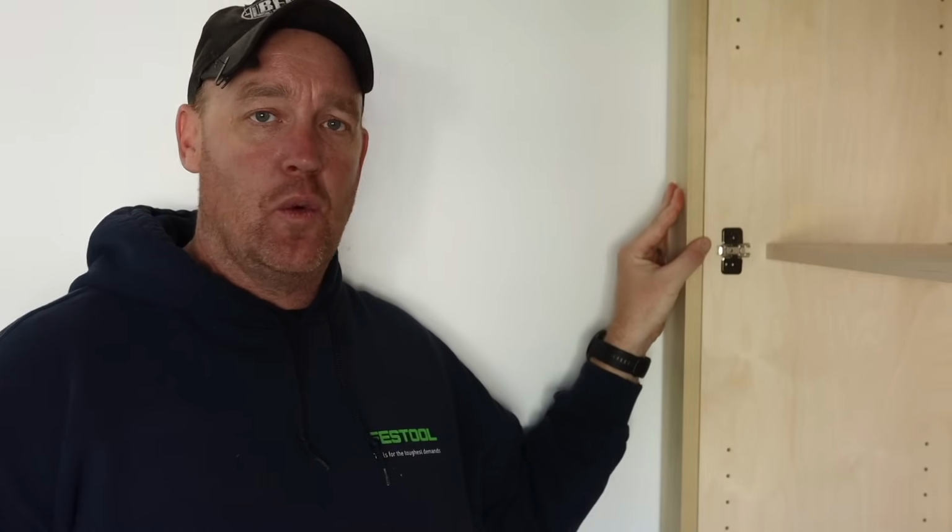Before I move on to actually scribing, there is something that I did want to mention because I didn't really talk about that. In this case, I have a perfect friction fit. I just need this to stay steady while I scribe it. And right now this is not going to move.